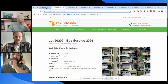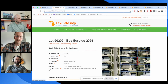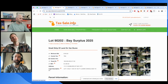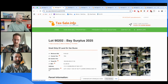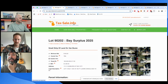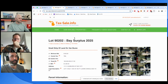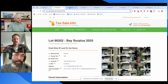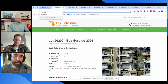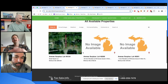Yeah, and the other thing is that these sales would have happened mid to late 2024. So this has all been sitting there since 2024. And so we do see some stuff here that could work. The $100 lot that is between the two houses is definitely the best one. But if you come back and you're keeping a pulse on it after the auctions this year, there's going to be a lot of stuff here, and a lot of people have already gone through this list and scooped up the best deals. But as you can see, people have still missed some deals, or sometimes people are not thinking outside the box as to what they can do.